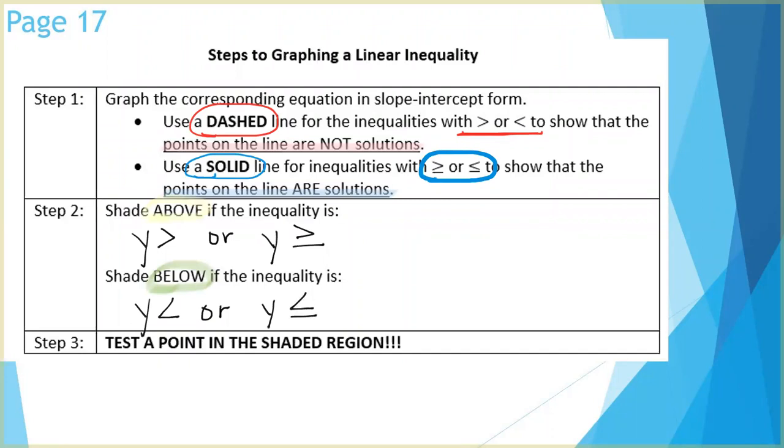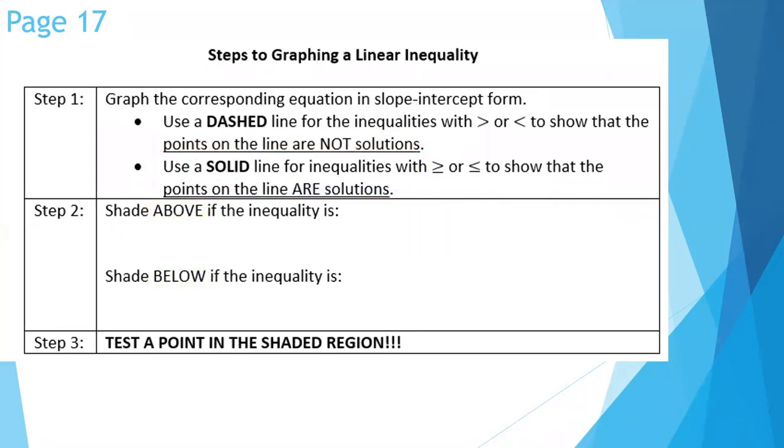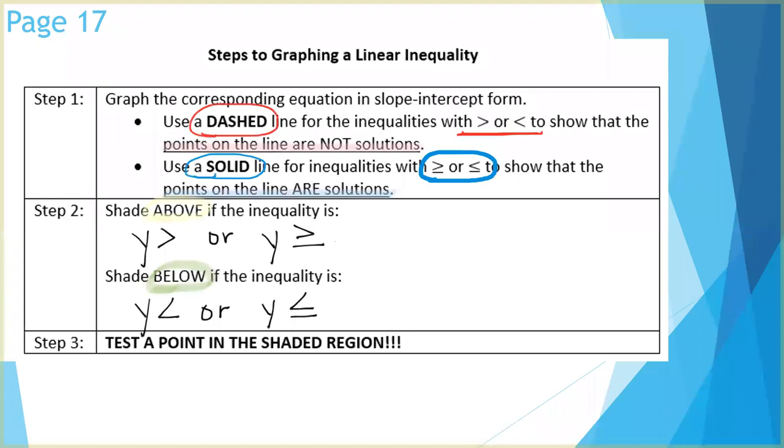So we're going to do four graphs. If you have your Agile Mind book from last semester, there's graph paper in the back, but if you don't have your Agile Mind book from last semester, just do the best you can, sketch it out to the best of your ability, and that's fine.